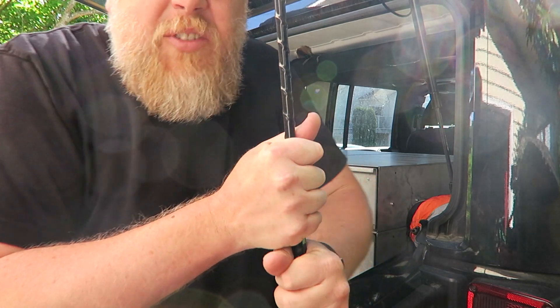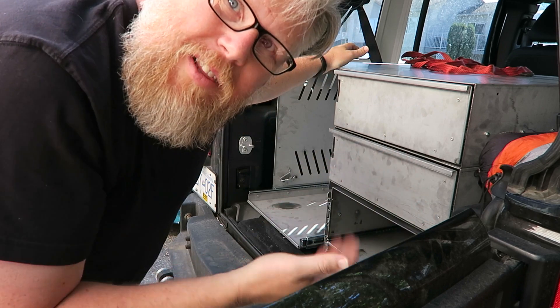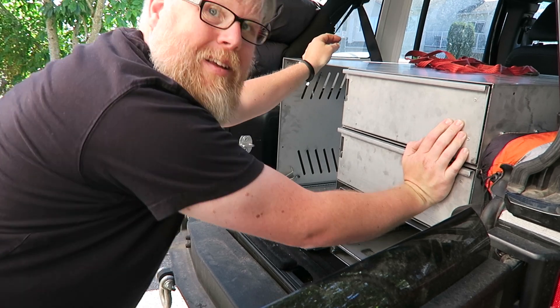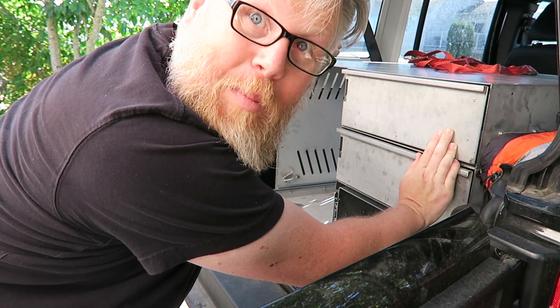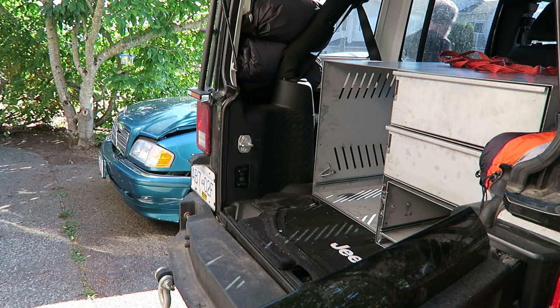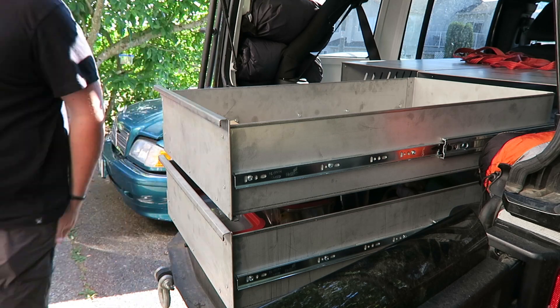So I need to get a 12-volt extension cable into the back of the Jeep. I just figured out if I push it back I may be able to get at the socket without having to lift it up or pull it out — we'll see how that goes. Apparently it's not moving; something must be blocking it. Duct tape will hold anything — and there's the 12-volt plug right here.